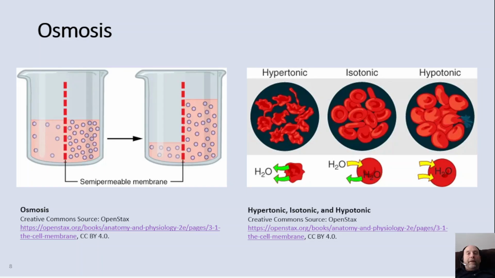Osmosis occurs when there's an imbalance of solutes outside of a cell versus inside the cell. A solution that has a higher concentration of solutes than another solution is said to be hypertonic, and water molecules tend to diffuse into a hypertonic solution to dilute it. Cells in a hypertonic solution will shrivel as water leaves the cell via osmosis. Conversely, a solution that has a lower concentration of solutes than any other solution is said to be hypotonic, and water molecules will diffuse out of a hypotonic solution. Cells in a hypotonic solution will take on too much water and will swell and burst.